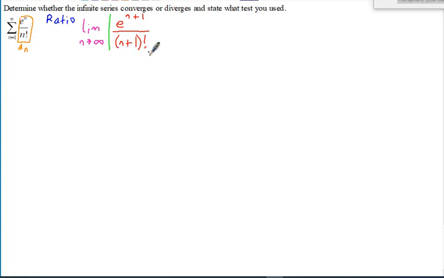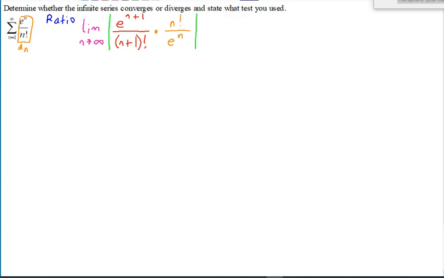Since you're always dividing by a sub n, which is almost always some kind of fractional expression, that's the same as multiplying by the reciprocal. So the n factorial goes here, and the e to the n goes there. You can save yourself a step by just writing it multiplied by the reciprocal, because you're going to divide by the original one. Then you look for things that simplify before you try to substitute in infinity.